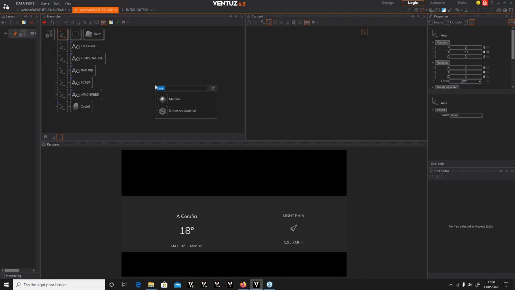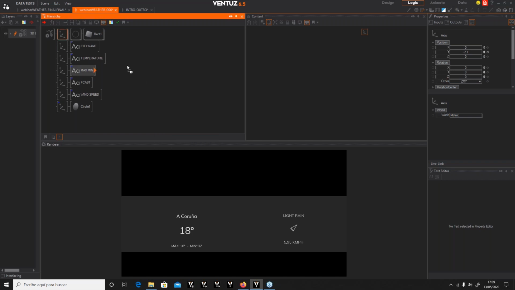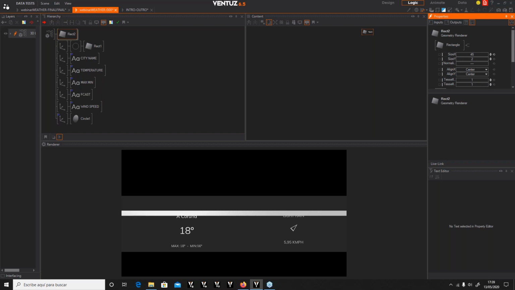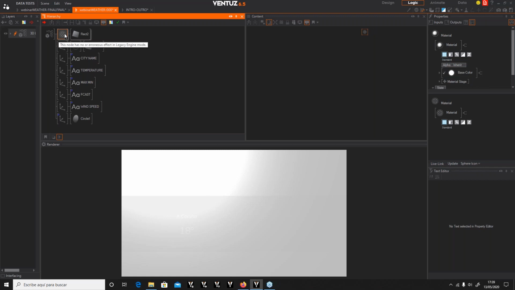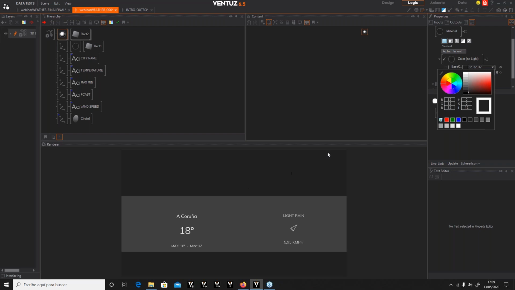Let's add another background here. Okay, so again, a rectangle. As I said, I know that this is 45, and I know that with this particular size, it's 25. So I can get a complete frame with this. Okay, let's add the material. And this material that I put in front, I'm just going to turn this to no light, and change the color to a dark gray, like this. So now you can see it.